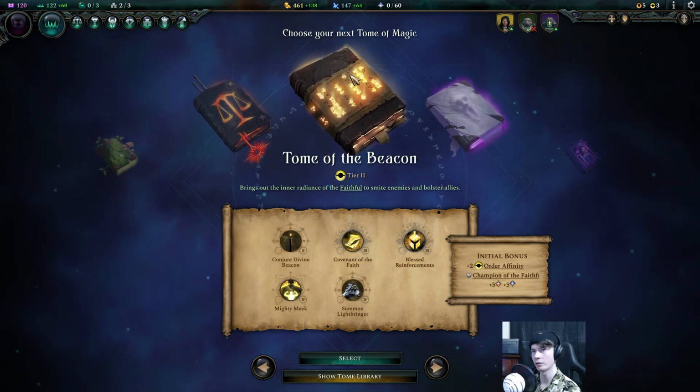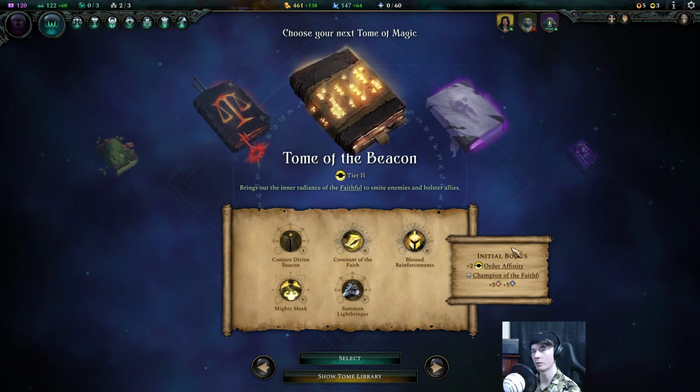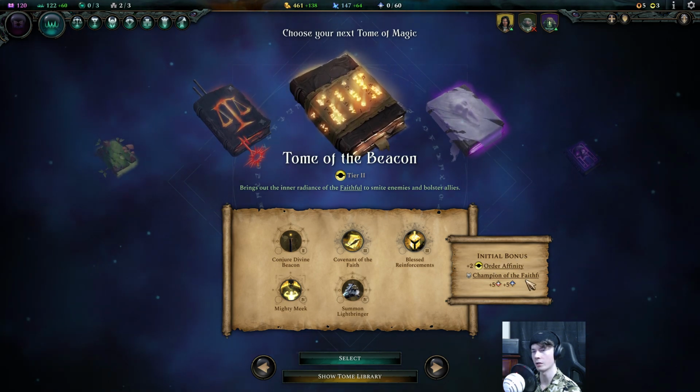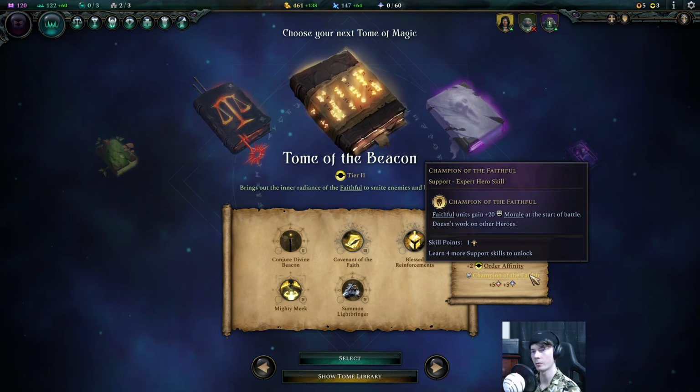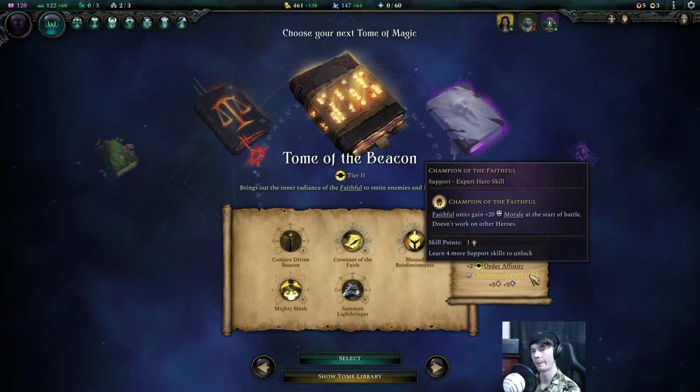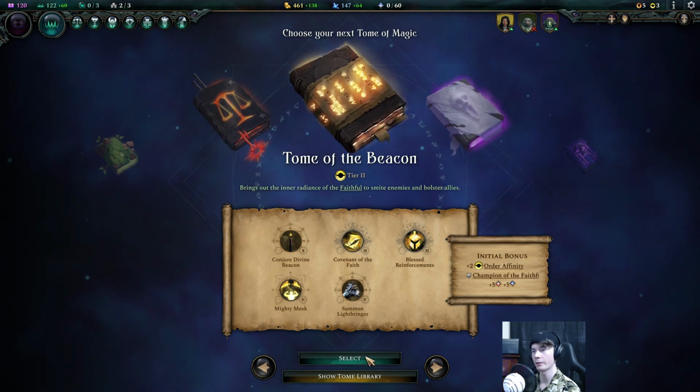So we're going to go with Tomb of the Beacon. That's going to give us +2 Order Affinity. That's also going to give us access to the Champion of the Faithful Hero skill. So Faithful units start with +20 morale at the start of battle, and it doesn't work on other heroes. So let's grab the Tomb of the Beacon.